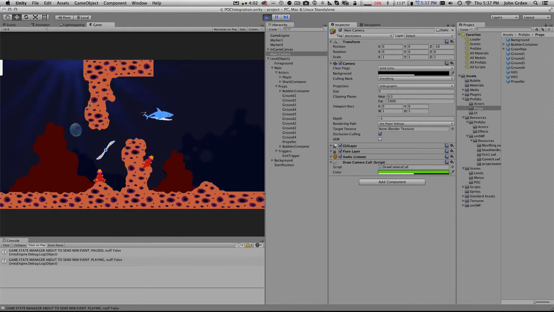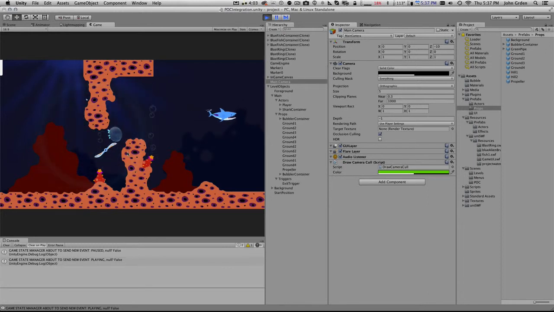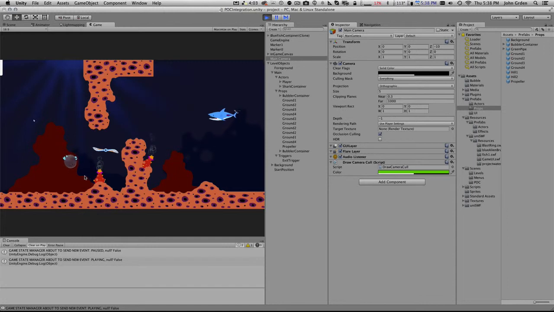I went ahead and defined the edge collision areas for the coral here, so that that would work. So he's bouncing in and back and forth. Prop, the bubblers work. So it looks good. It's working good, and so you'll have a chance to go look through there and see how it's put together.